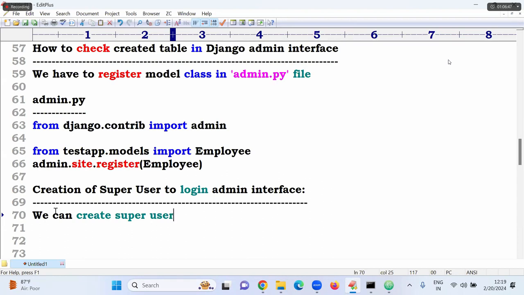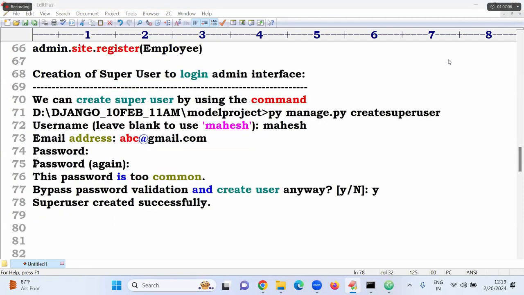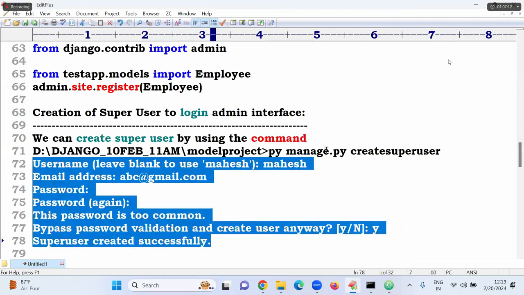No, don't practice. Sir, I'm deleting all these. You can give a username and password, these things you can give. You don't require them, just take the command.